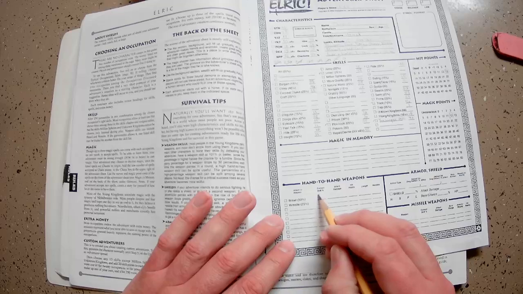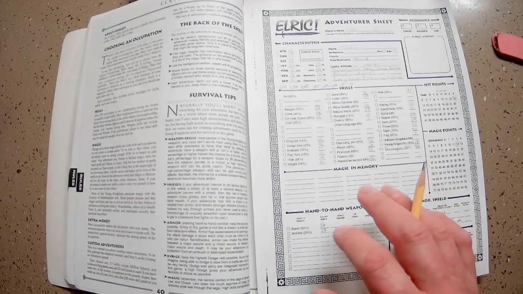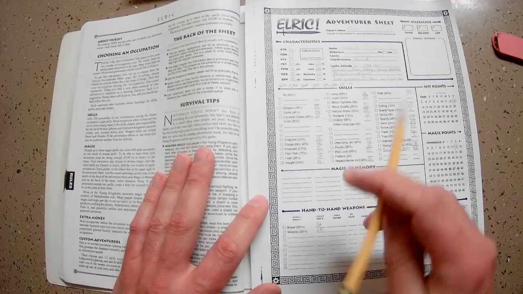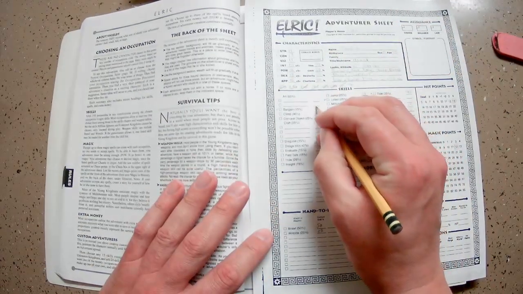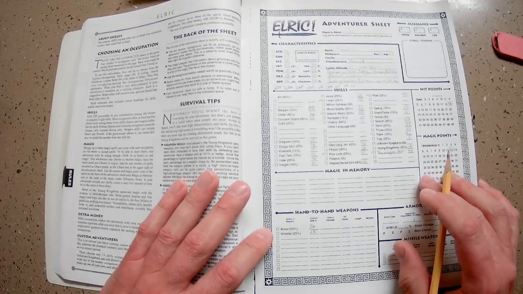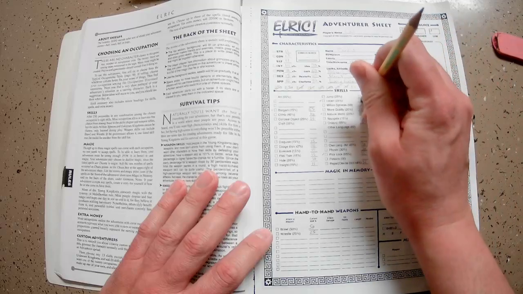Brawl, obviously we have to write that in. Current skill rating 25. And then, okay, so we have 70 more points to allocate. So let's throw more into bargaining. I was being a little too conservative there. So we'll do 30 more, so 65. Let's put 20 more into maybe listen. Yeah, let's do listen. So 65.